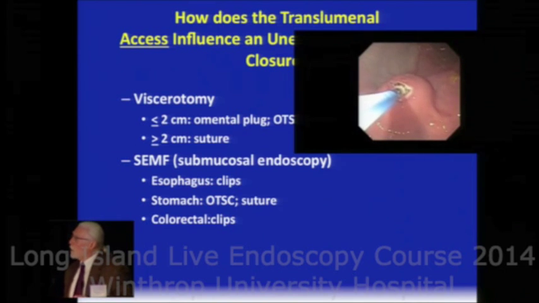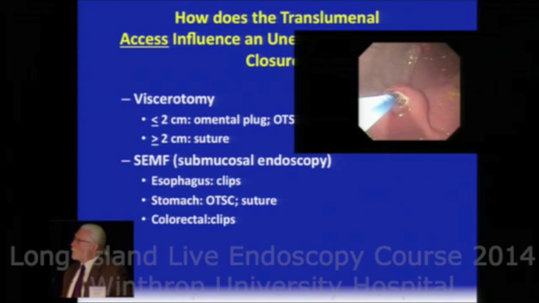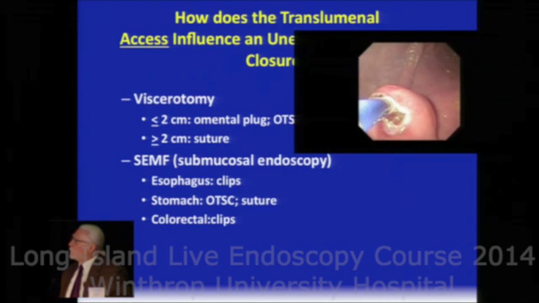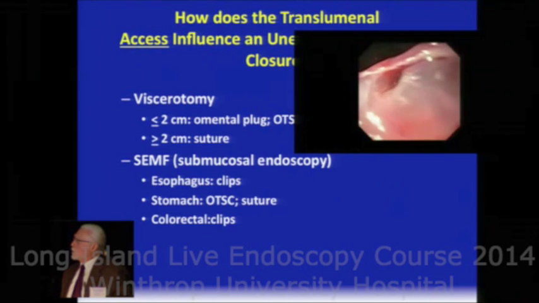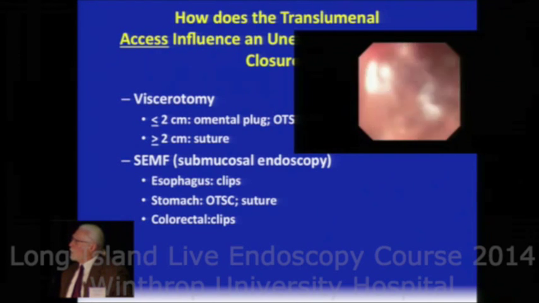It starts to get hemorrhagic as we manipulate it, and it can be very, very difficult to close that opening. So in the stomach, an over-the-scope clip could be a good choice. Here's the tunnel, as you see, going across the stomach. And if, after this, it becomes a large rent, then suturing is the most confident closure.